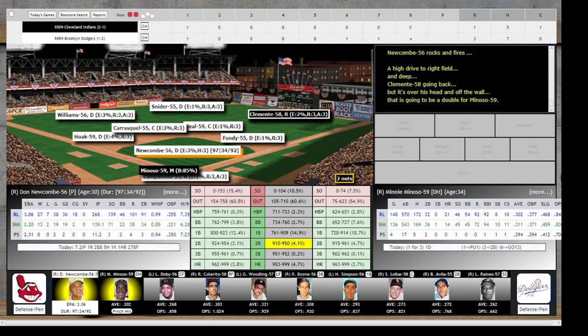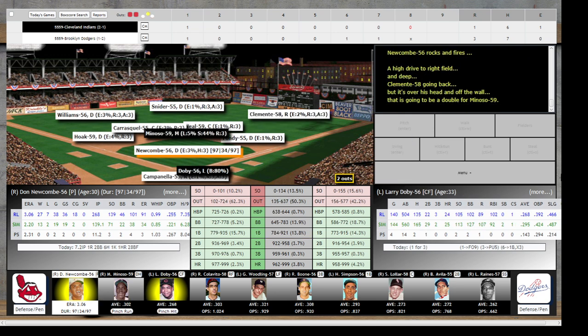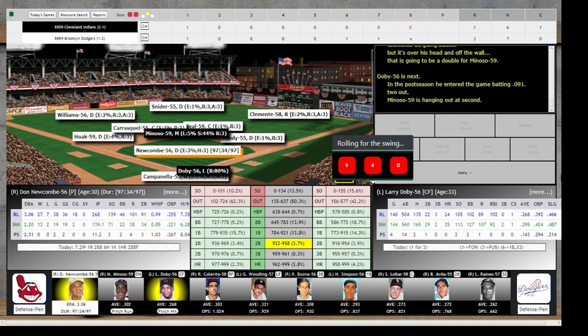High drive to right, deep. Clemente back over his head, off the wall, and that's going to be a 2-base hit for Mignoso. So the tying run comes to the plate. Larry Doby, the batter. Potential tying run.